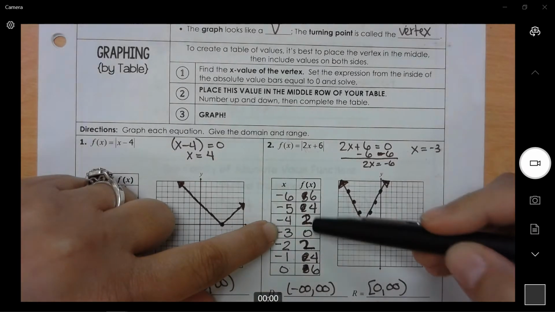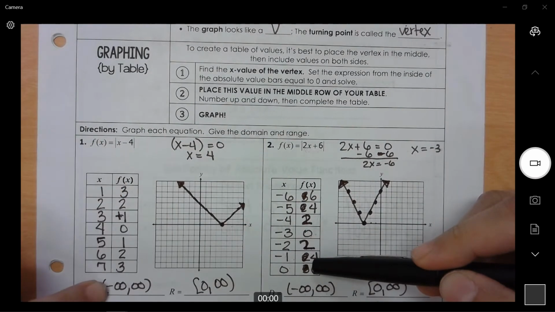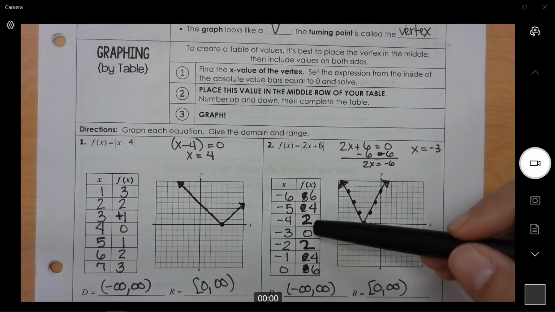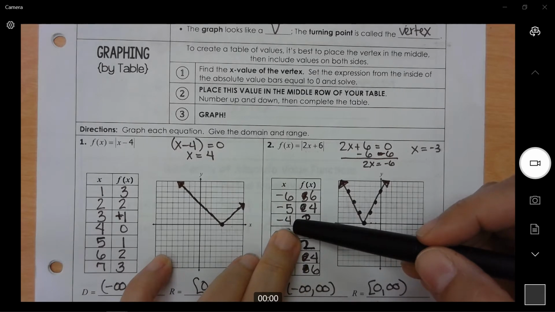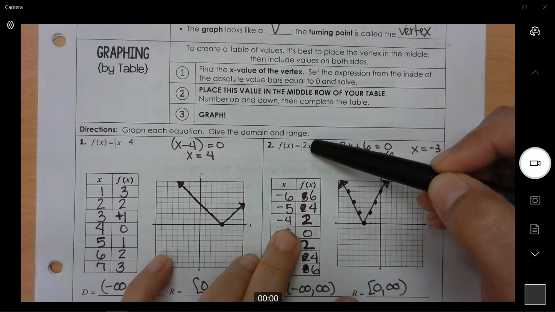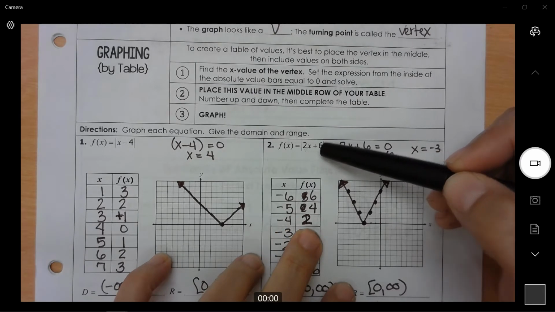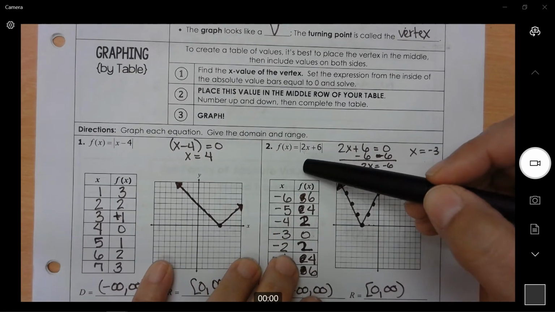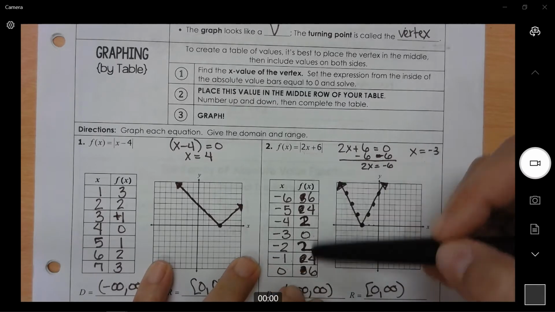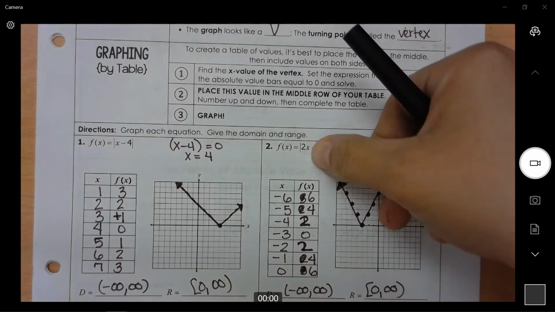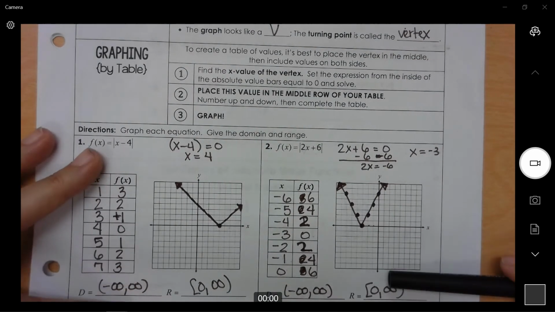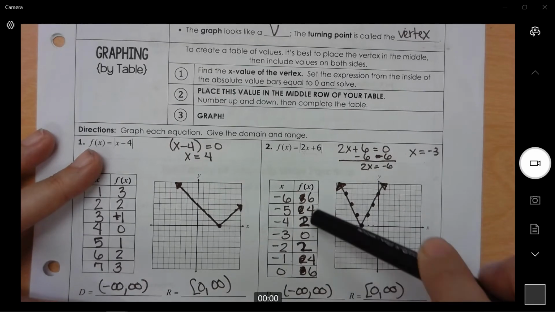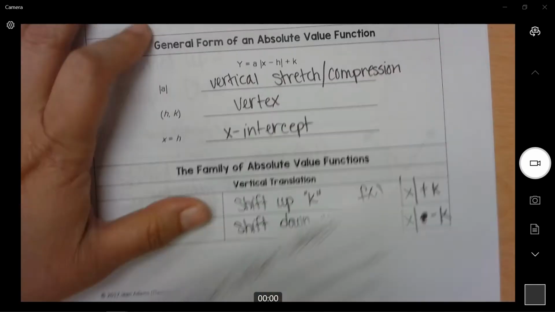Now this time, notice that the numbers ended up not being our original same data points. This time we have to take our x's and multiply by 2 every time. So we can put it into the formula. -4 times 2 is -8, plus 6 is -2. -2 times 2 is -4, plus 6 is +2. So you notice that the x's basically got multiplied by that factor of 2. Our domain and range still do not change because we still have it crossing at 0 and everything going up from there on your y's.